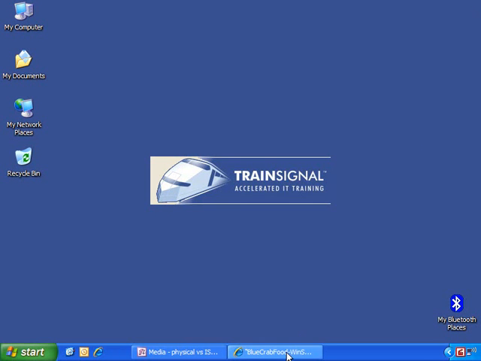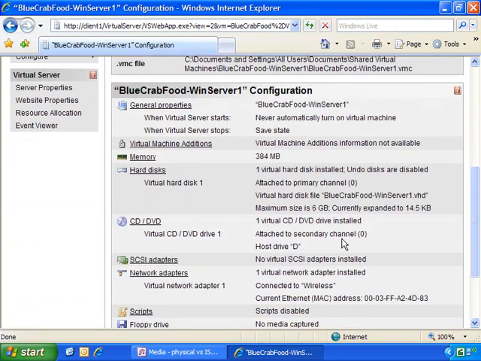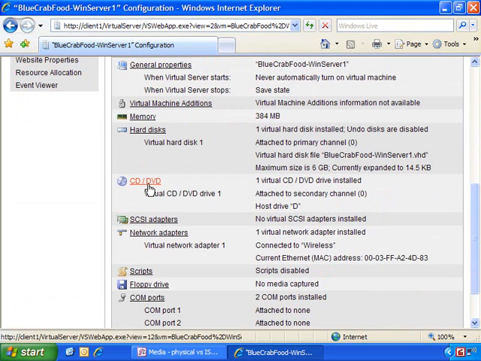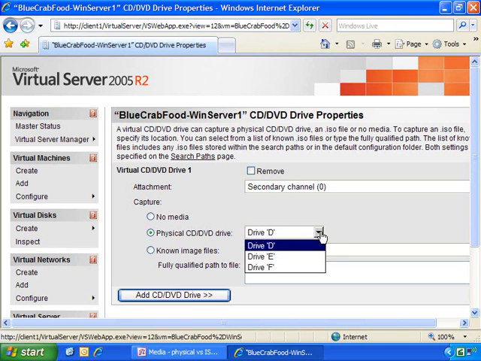So let's go over to the Blue Crab Food server here. I'm going to scroll down, and right here you see CD DVD. I'm going to click on that. Okay, and by default, we have a physical CD DVD drive connected to our host, to our guest virtual machine, and that maps to the DVD drive that's on my computer.